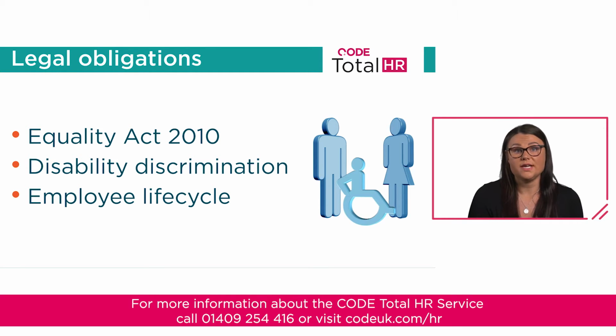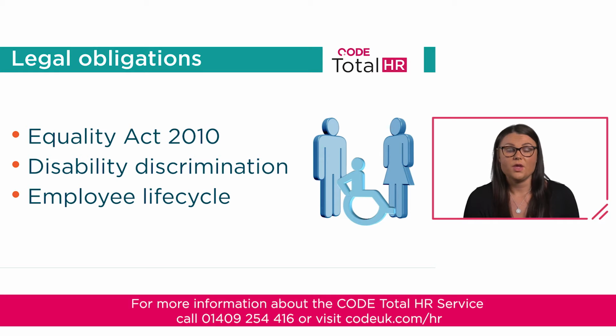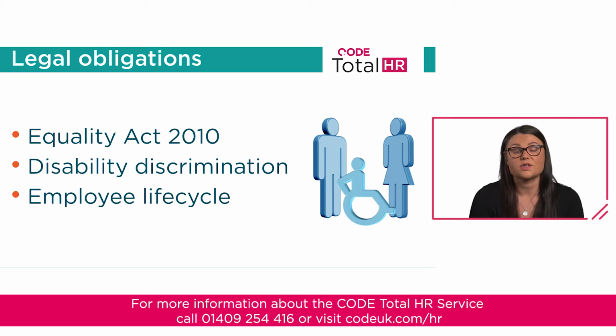The legal obligations apply throughout the employee life cycle. It starts from the recruitment and selection procedure, where we would need to be prepared and aware of our legal obligations with regards to making adjustments for candidates who are interested in working for the practice, as well as team members that we have employed. And it doesn't matter if they weren't disabled at the point we employed them. If they have a disability that has occurred throughout the employment, we still have that legal obligation to make adjustments where we can.